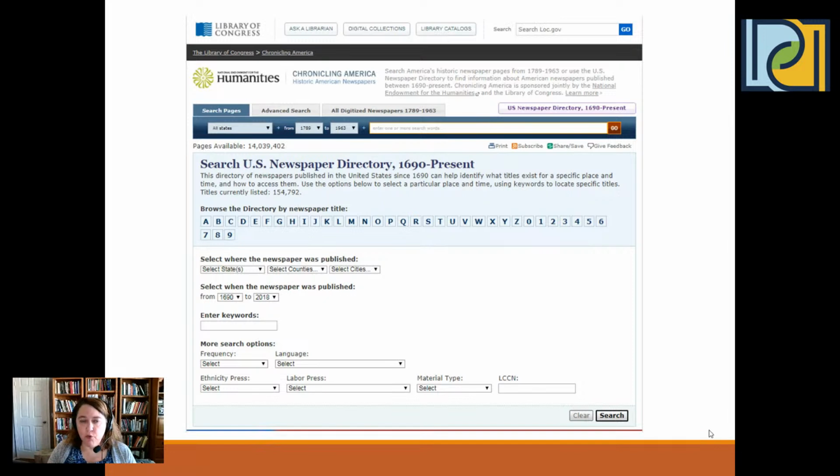If you're researching a woman who's part of an immigrant community, like maybe they immigrated from Mexico or from Ireland or from Germany, they might be in a local ethnic or foreign language newspaper, especially if they're in a bigger city, for example. So those are important to check out.